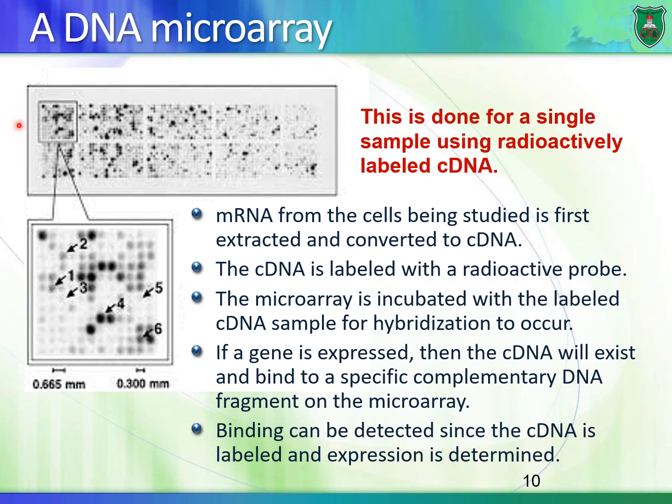This is one DNA microarray. But in this case, we're using radioactivity, which we don't use anymore. But I hope that you will get the idea. Each spot contains probes for a certain gene. Now we isolate all messenger RNA molecules. Then we convert these messenger RNA molecules to complementary DNA, and we label these cDNA molecules. So all cDNA molecules are labeled. For one particular gene, if I have 100 messenger RNA molecules, I'm going to have 100 cDNA molecules. If I have 1,000 mRNA molecules of another gene, I'm going to have 1,000 cDNA molecules of that gene.